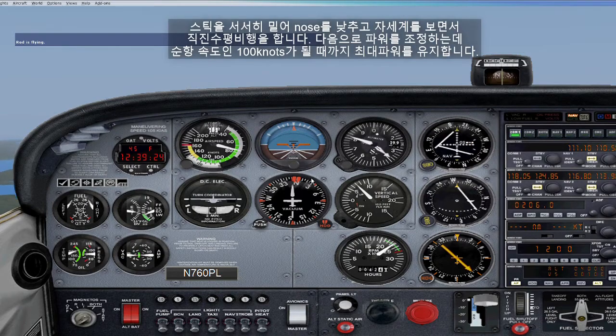I gently push the nose over to level up, thus selecting a straight and level flight attitude on the attitude indicator. Next, I adjust the power, but since I want to accelerate to cruise speed, I'll leave it at full power until reaching a cruise speed of 100 knots.